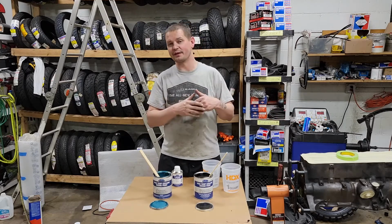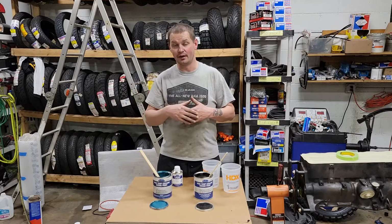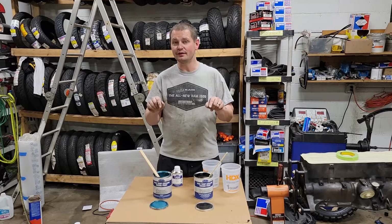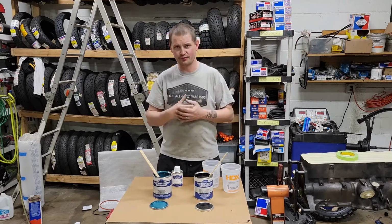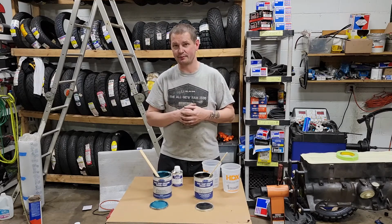If it was something more important that I really wanted to have last a really long time, I would use the primer. Though this stuff I have used before, and even though I've gone direct to metal, it has lasted quite a long time before there's been any kind of indication of rust on it. So I've been very pleased with their ceramic paints.